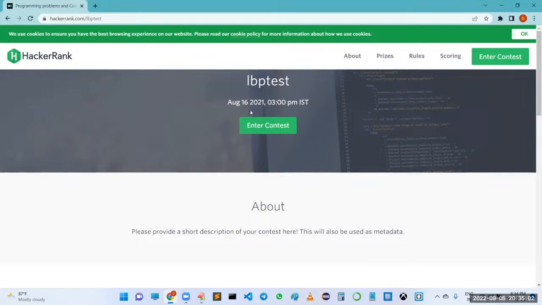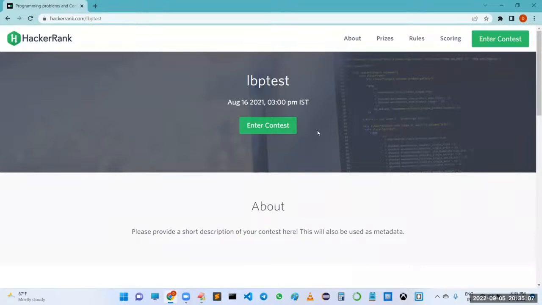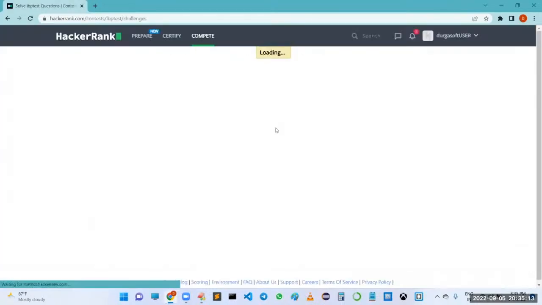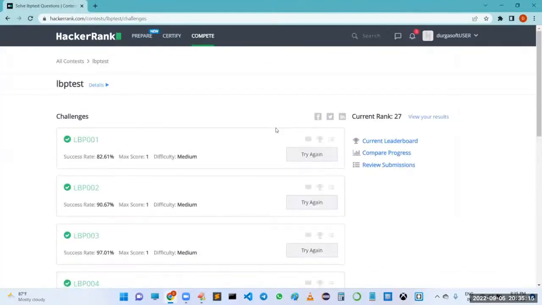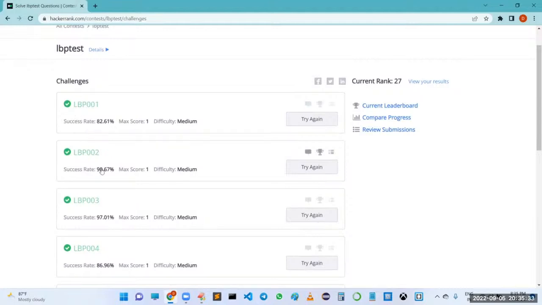Right. Yes, sir. Like this, you are going to get a dashboard. Here you need to click on login. Then you need to click on enter contest. Suppose you are attending for the first time, it may ask for login credentials. You can connect with your Gmail ID. Continue with the Google account. Then it will be redirected to your mail ID, and you will be logged in along with your mail ID. That's all. Sir, here you are going to see the challenges.